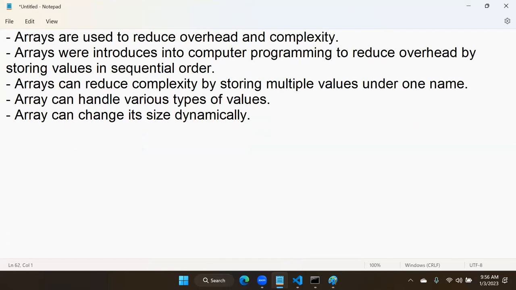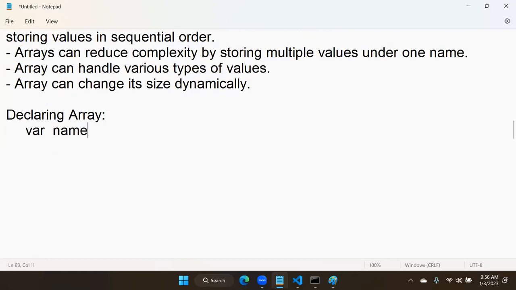How do we define arrays? I will show you. First step is declaring an array. How do we declare an array? To declare an array, you have to use either var or let or const, any variable name, and you have to define the name, and you have to define the type, and you should use a meta character. This is declaring an array. This is what type of values? String type. That means it is same type values. You can store only string type.